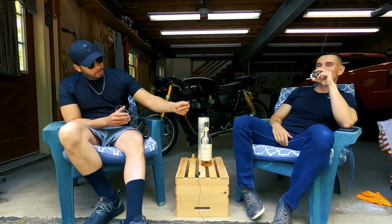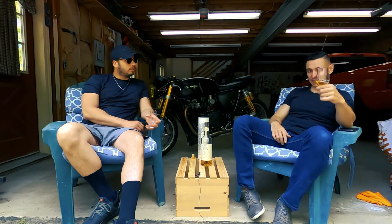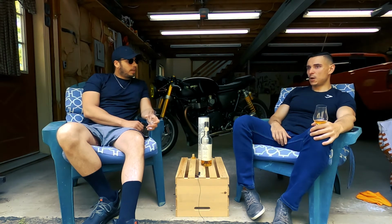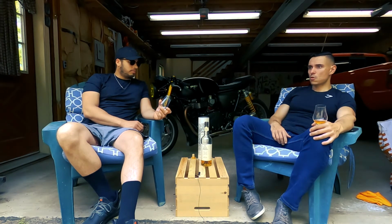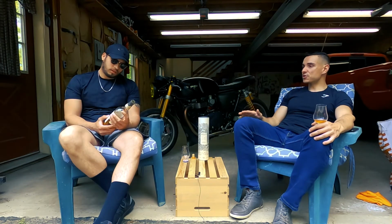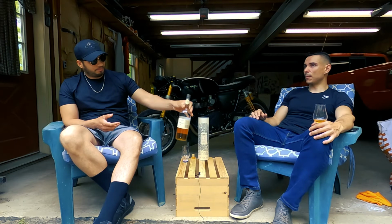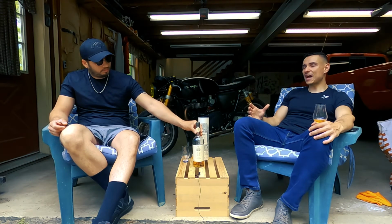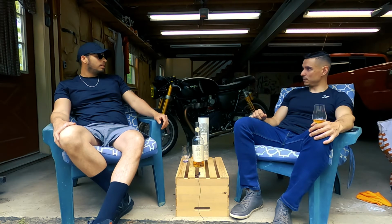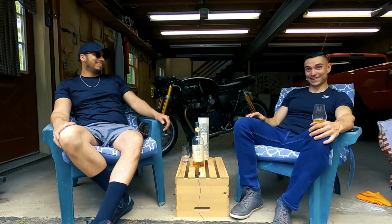Now, what makes you decide whether it's on the rocks or neat? You ask for it neat, just like this. Well, it depends. Is that up to the person drinking it? Absolutely. Typically, I like to throw a little ice on it, but there is no wrong way to drink a whiskey. If you want to drink it on the rocks, go for it. What I am going to tell you is that your taste buds aren't going to pick up 70%, I think that's the science behind it, of what is actually going on in the whiskey, because you lower the temperature of it. Why do you think you drink ice cold Corona? How does it taste?